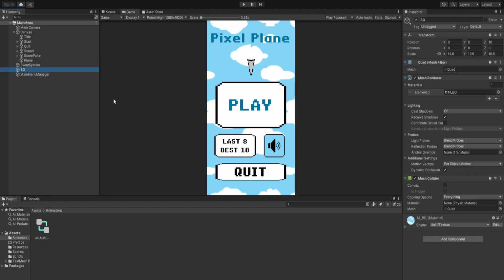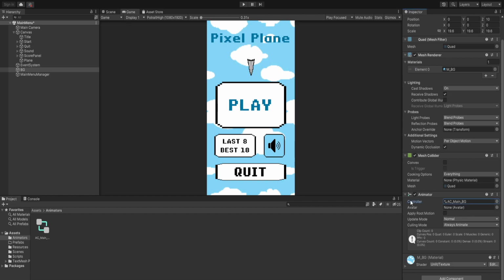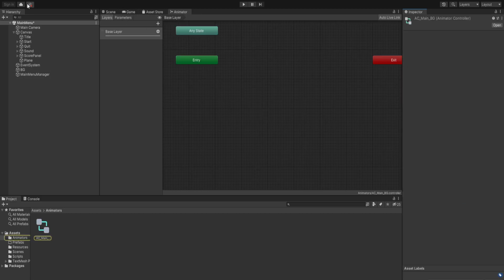Now let's go inside our background, and we are going to add an animator to our background. For the animator controller, we are going to use BG, and let's open it up. We'll also need to open the animation window, so I'm going to dock it around here.